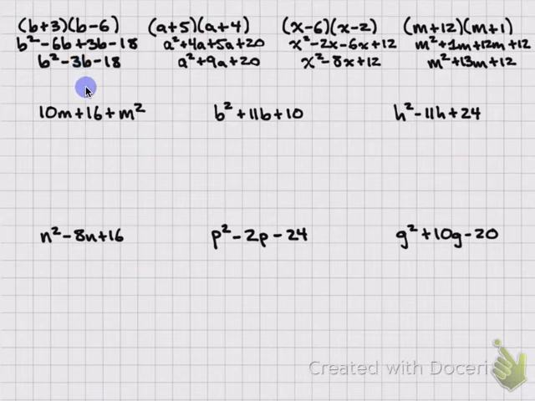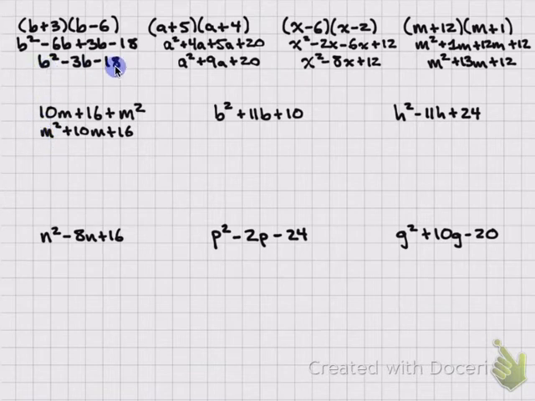So let's get right to it. Our first example of a trinomial we want to factor is 10m plus 16 plus m squared. First things first, let's go ahead and put this in standard form, because that's definitely just best practice. So m squared plus 10m plus 16. Okay, so I notice immediately that we have a trinomial, and I notice that it's got just an m squared in front. It's got kind of a 1 as a coefficient.